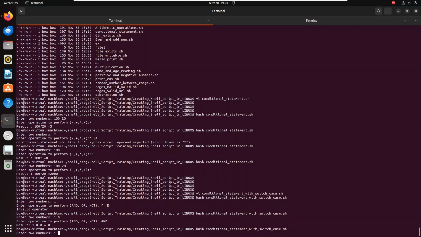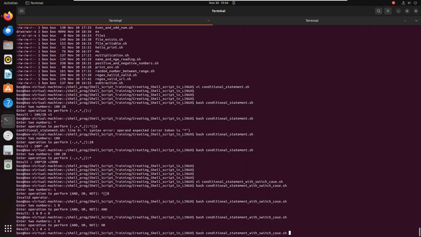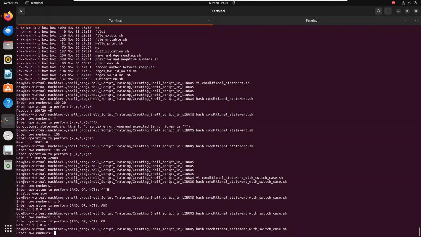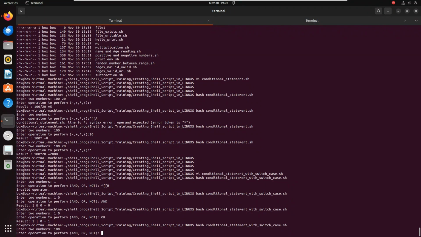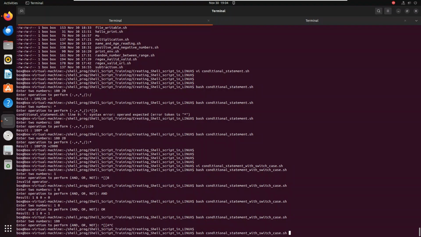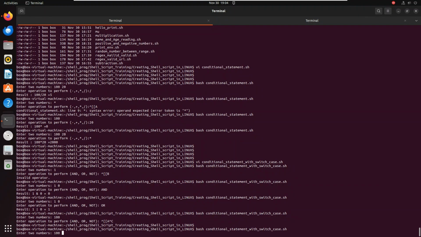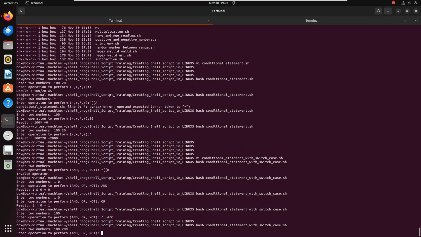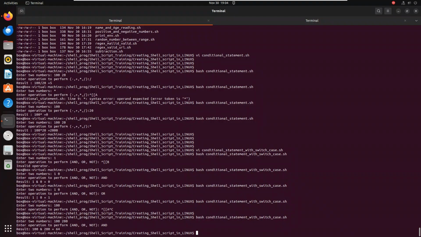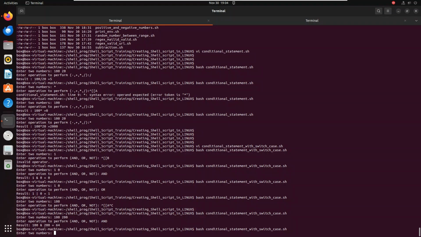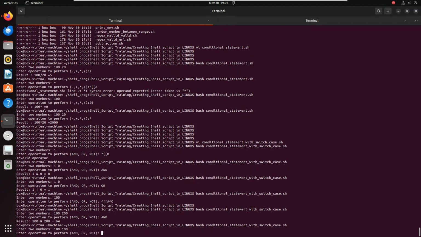Similarly, when I give or, I'm able to get one. Even for higher order numbers like 100 and 200, you can give two numbers, and the operation performs 64. If I'm performing 100 and 100, the and operation gives me 100.